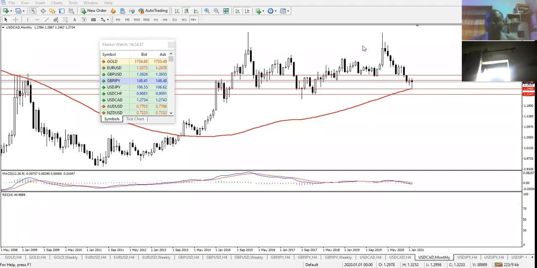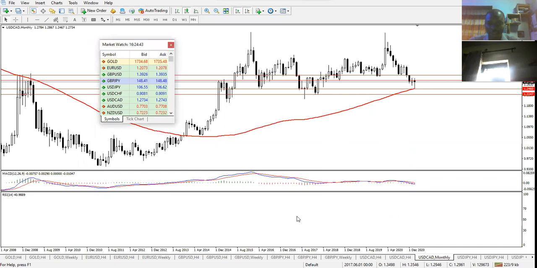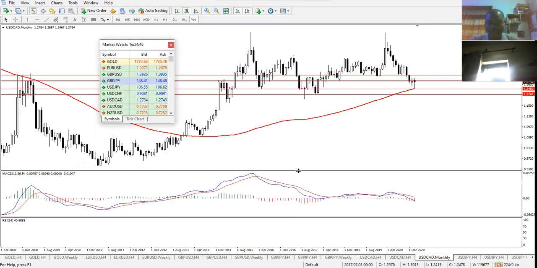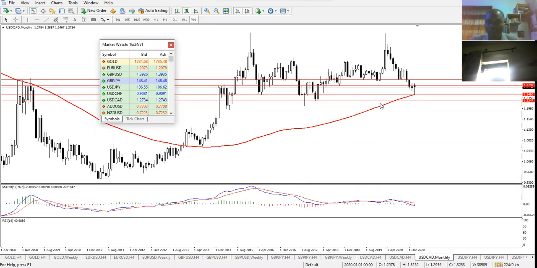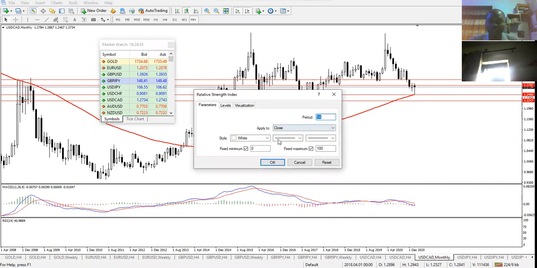Okay, good. So, like I said, the same principle, the same strategy, it doesn't change. It's just that you can apply it to any market. If you look at the same principle, the trend is up because it is trading above the 100 SMA. In this case, I use the 100 SMA. It is trading above the 100 SMA.